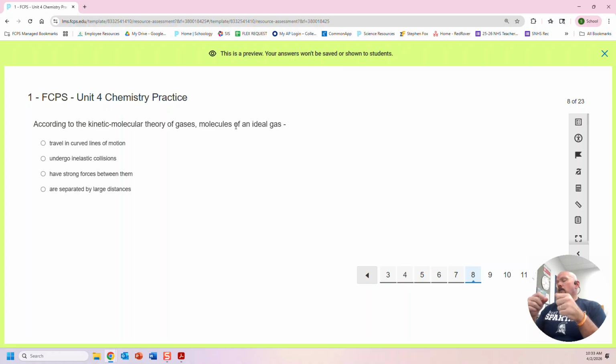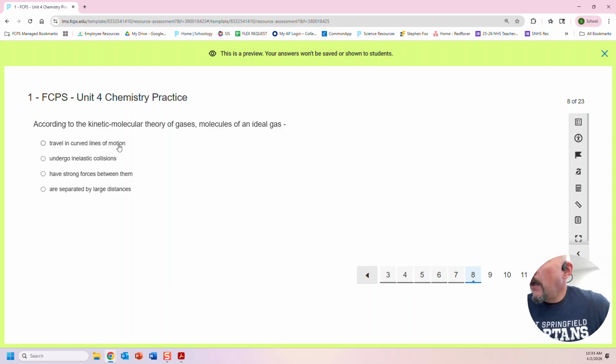And then the other main thing we do in the gas state for an ideal gas is we ignore the size of the particle, right? And the reason why we can do that is because gas particles are really far apart, right? So if you have two particles, if they're close together, the size of the actual particles matter. But the further away they are from each other, the actual particle size becomes more and more insignificant. So for an ideal gas, we ignore the size of the particle. We don't care if it's a hydrogen particle which is really small, or maybe a methane molecule that's bigger. It doesn't matter because the particles are so far apart. Okay.